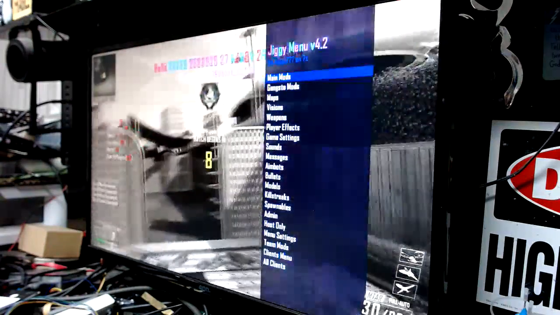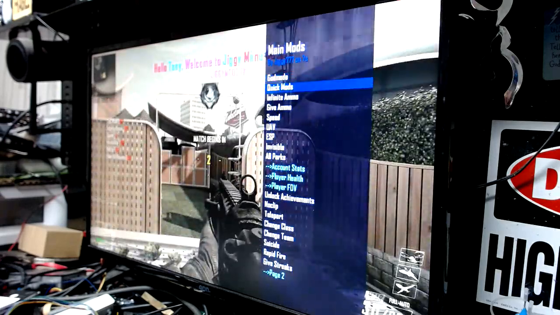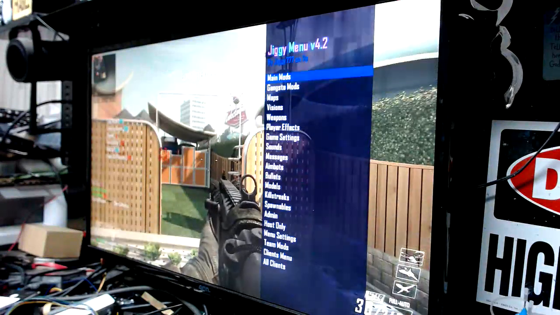Holding left trigger, push down on the right thumbstick. There it is. Okay, now I'm going to use A to select. I'm going to go to main mods, then quick mods. They're going to pop up over here, and that includes, of course, God mode and all that kind of good stuff. It's just an easy way to select what you want. There's a ton of mods on this crazy thing.